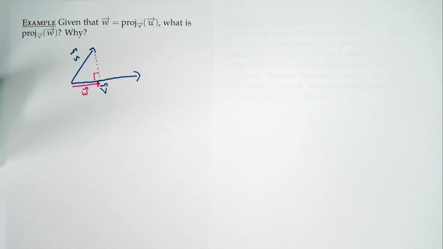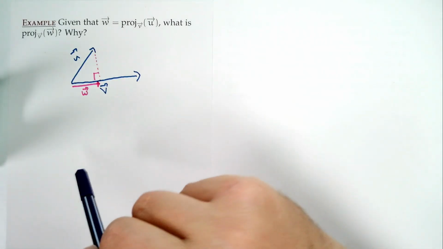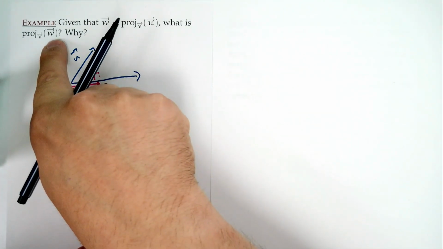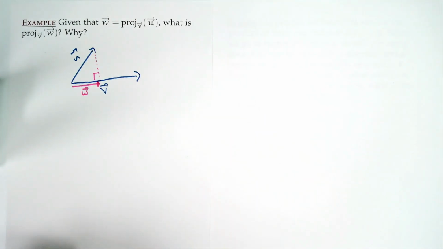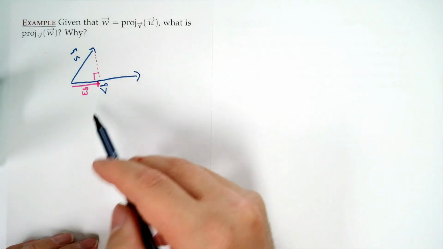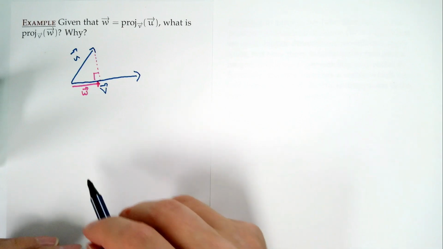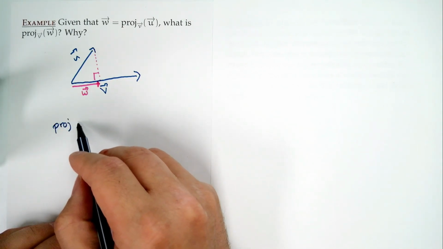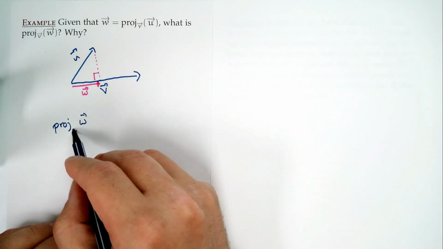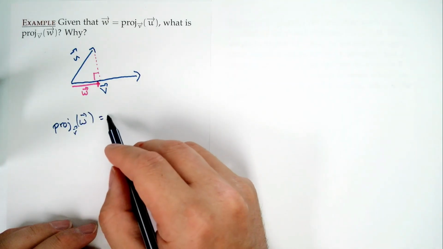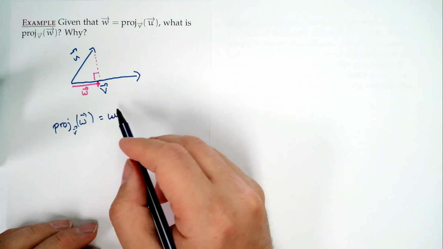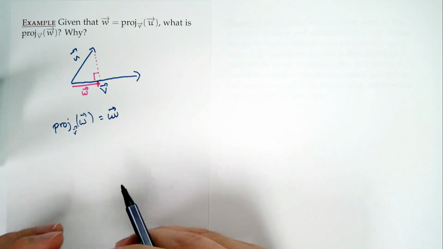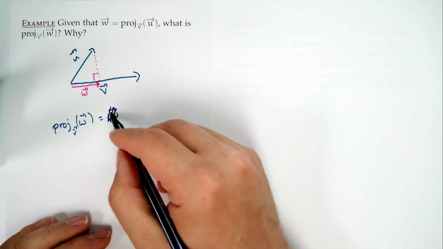So now the question becomes, what happens if we project the vector W onto V? When we projected U onto V, we got W. And if we project W onto V, what will we get? Well, of course, the answer is if we project W onto V, we're going to get triple U. Yes? Right? Because we started with U, then we had W, so it's triple U. No, that's not right. What is it?